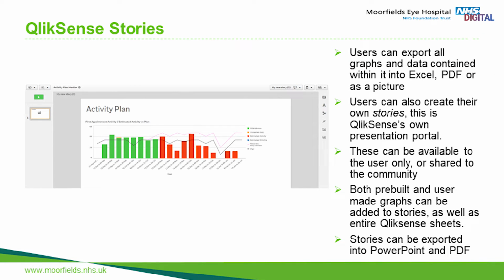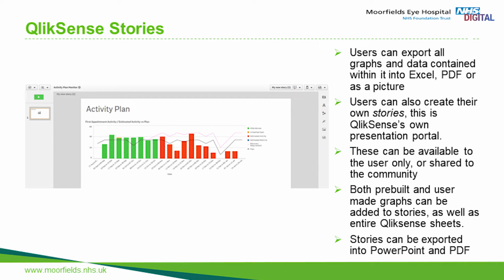Qlik Sense stories. So this has been a great success. So we have an RTT application, we have a cancer application, we have an A&E application, but one weekly access performance meeting. So we want to be able to draw in views of all of those areas into one report. So the Qlik Sense story makes that possible. Users can then export the data into Excel or PDF or PowerPoint, whatever they choose to use.